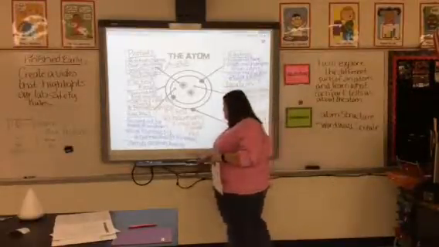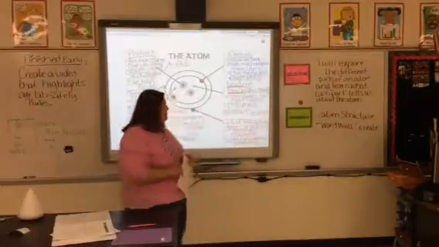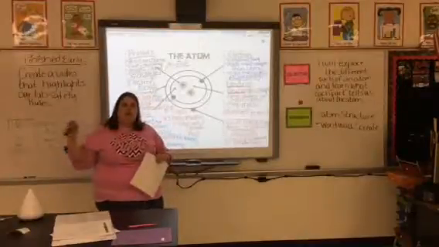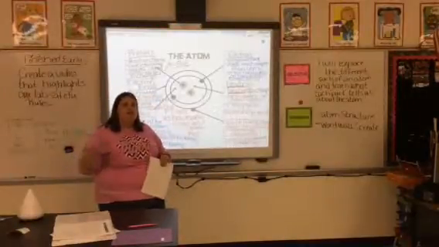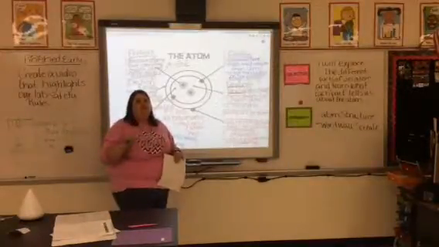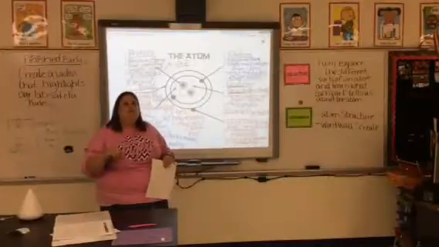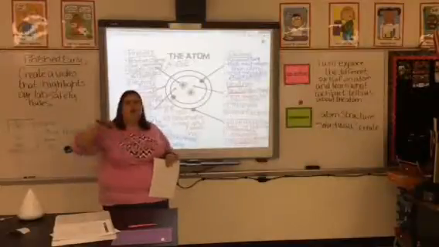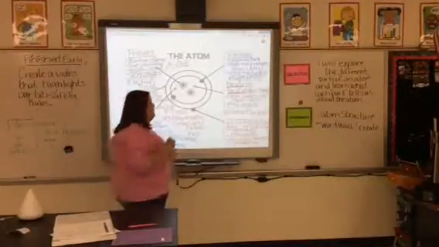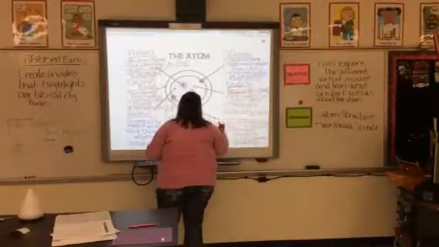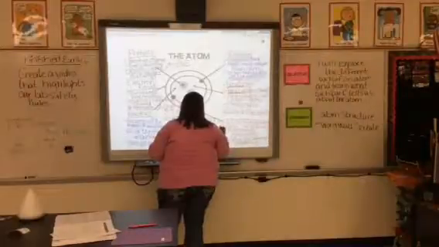Okay, the last thing that I'm going to tell you about valence electrons, I'm going to write in green right here, and that is that our periodic table is actually grouped by how many valence electrons an atom has. So all of the atoms in group 1, which goes down, has 1 valence electron. All of the atoms in group 2 have 2 valence electrons, and we'll go all the way across the periodic table with that. So the periodic table is grouped by valence electrons.